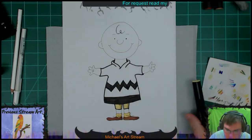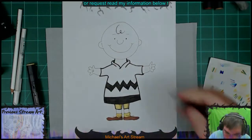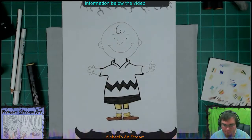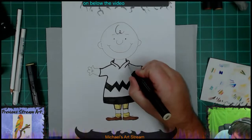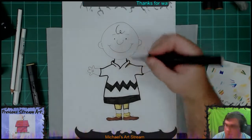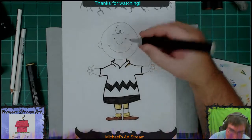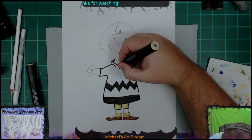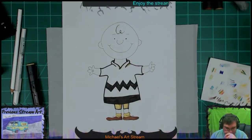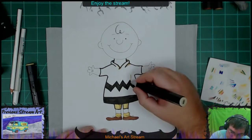Let's see here. Okay, I need to do something really quick. I didn't anticipate. Okay. And I'm going to just sort of give him a general shape shadow, I guess.